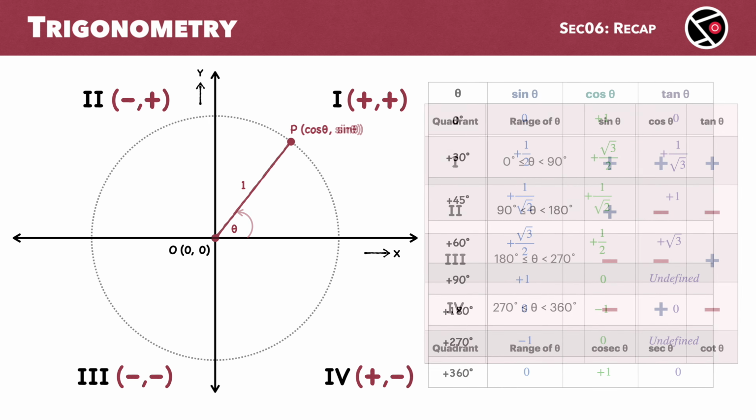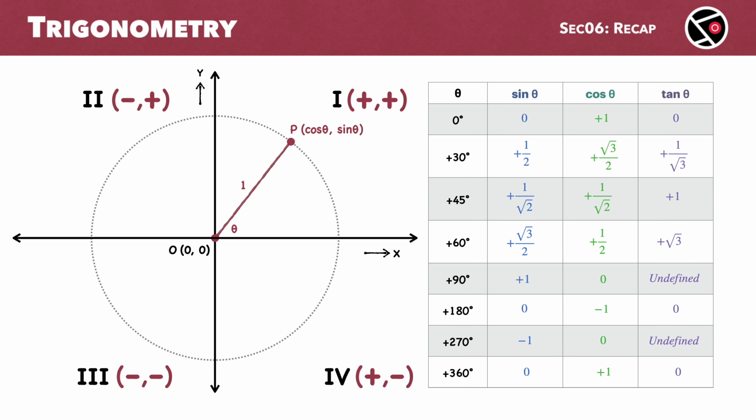Here are the values of sin, cos, and tan for some key angles. Make sure you know these by heart for the exam. Again, class 10th exam tends to test you mostly for values from 0 degrees to 90 degrees. But knowing a little bit extra never hurts.